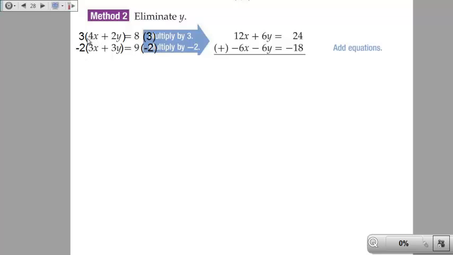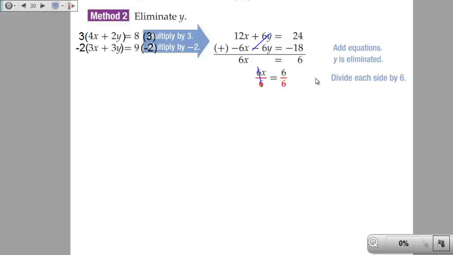So when we multiply out this time, we're still getting the 12x and the 6y on the top, and the 24 on the top, but this time on the bottom we get negative 6x and negative 6y equals negative 18. Now my y values are going to cancel each other out, leaving us 12x minus 6x is 6x, 24 minus 18 is 6. This is going to be a lot happier all the way around. We got positive values and smaller numbers to work with, so really taking the second approach is the easier way to get these done.